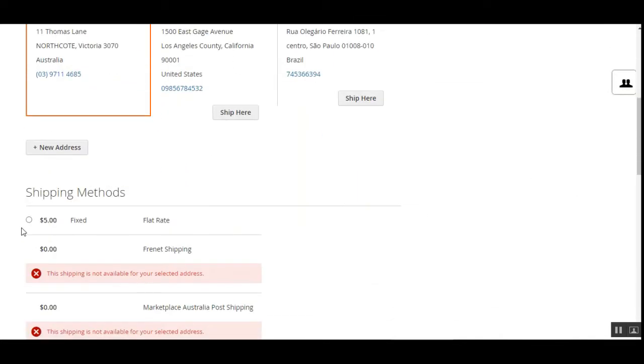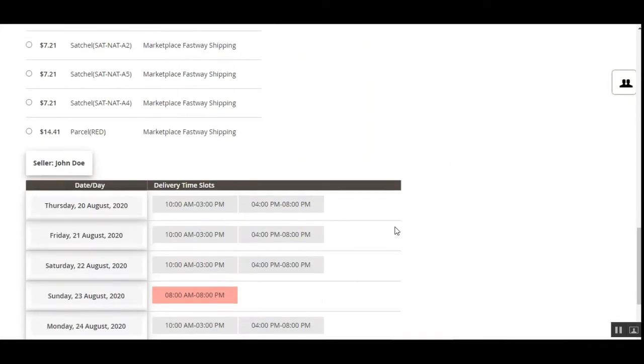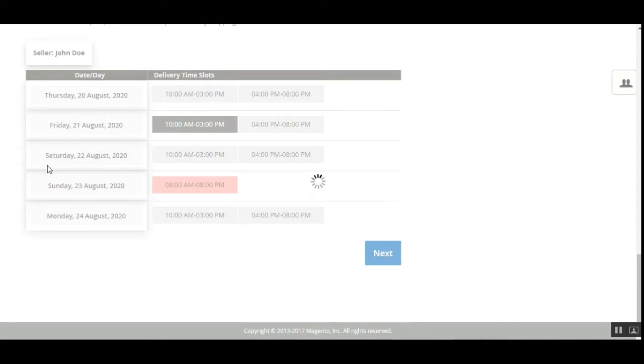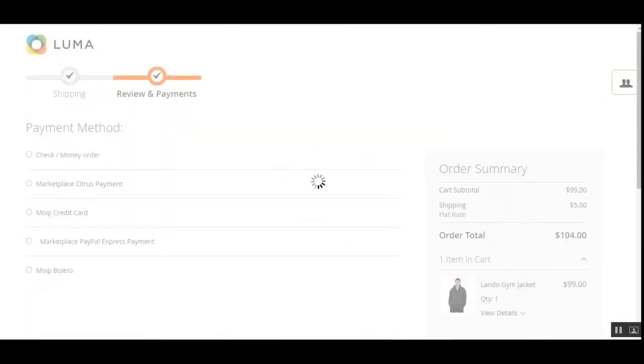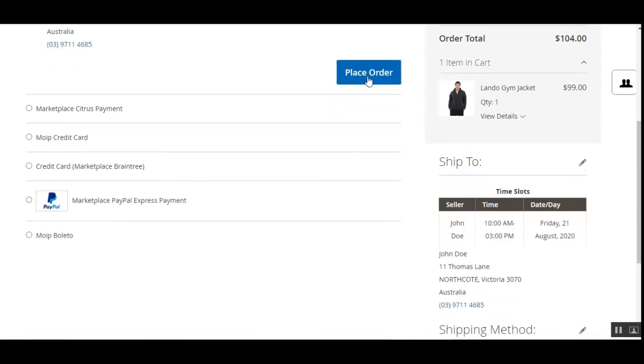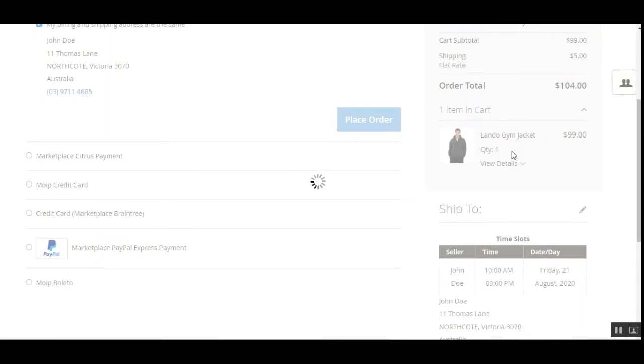So right now I'll just choose this shipping method, and I'll just tap here on the next button. This particular date and time is not associated with this particular plugin. That's another plugin there. And let's make a payment for this particular order. So you can see that we have one quantity here for the product that we had chosen, and the size chart basically helped the customer to choose the right size for himself.